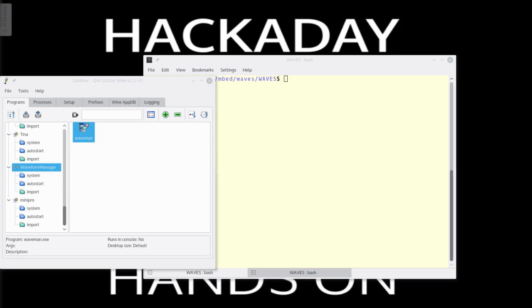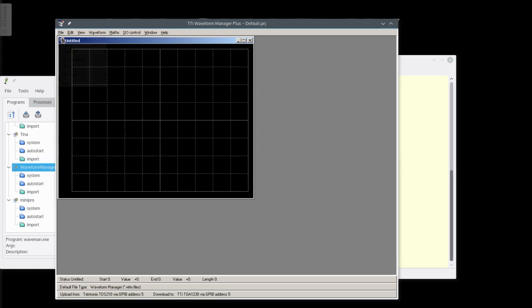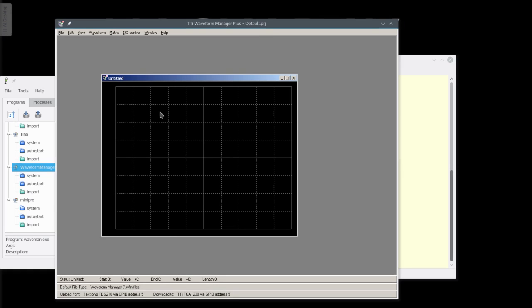And when you first start it up, you'll get this error, unable to read from GPIB dynamic link library. That's okay. We're not going to be talking to any real instruments, and it just is telling us it can't find any, and that's fine. But you start up with a pretty bland looking window here. I'm going to do a File, New, and that gives me some little oscilloscope looking thing.